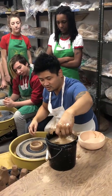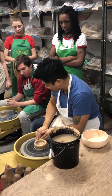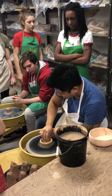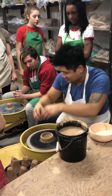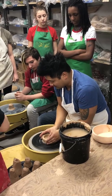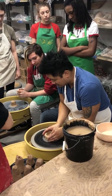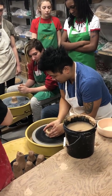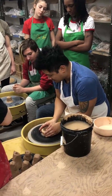So make sure your hands are wet. And now, of course, as you guys know, I like to keep my back clean. I'm gonna find my center, my thumbs. So hug the outside of your form, find the center. And what you're gonna do is take your thumbs and compress it down into the bottom of your vessel. And you're gonna do that back and forth about 3 or 4 times.